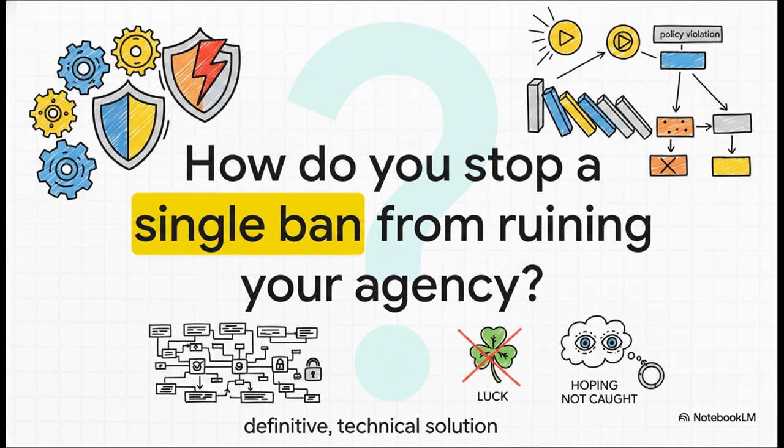Because think about it. A policy violation in just one client's account can cause these platforms to audit, restrict, or completely ban every single other linked account you touch. And look, we can't rely on luck here. Hoping we don't get caught in some random algorithmic sweep or, I don't know, burning sage over our laptops isn't a strategy. We need a definitive, highly technical solution.